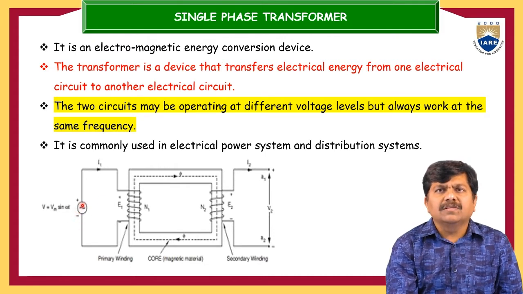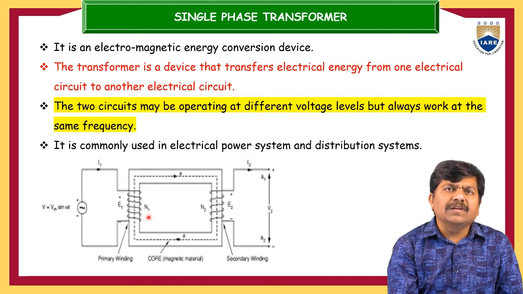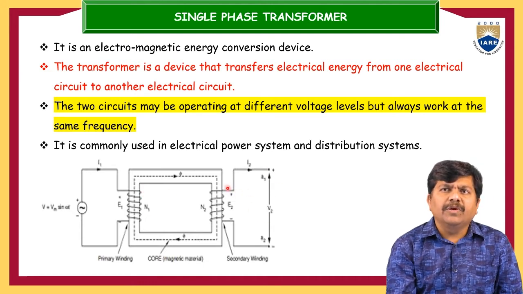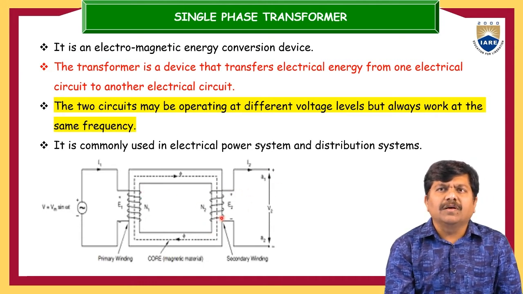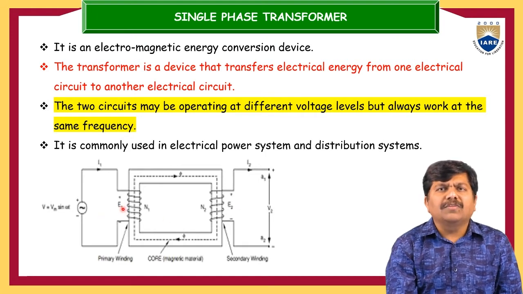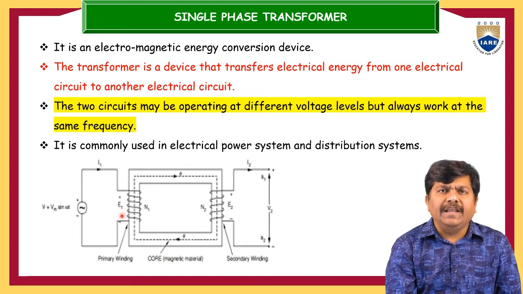This is the supply source we are connecting to one side of the transformer, and the load we are going to connect on the other side of the transformer. The windings to which the load is connected are called the secondary windings. The portion of the windings to which the source is connected is called the primary winding. So the primary winding is where we connect the supply voltage or source voltage, and the secondary winding is the one across which we connect the load.